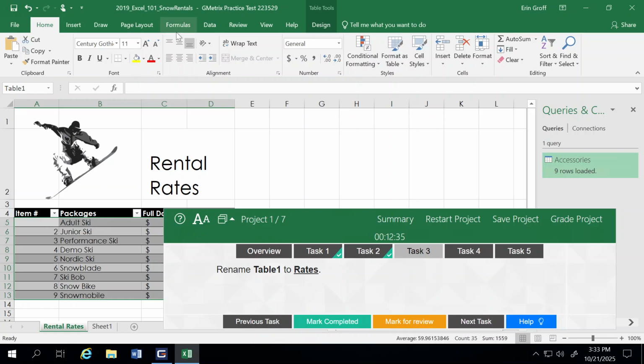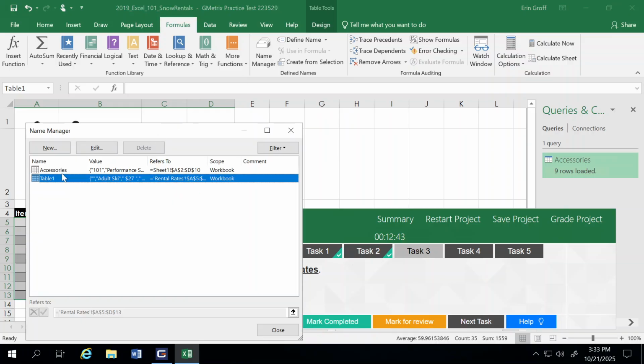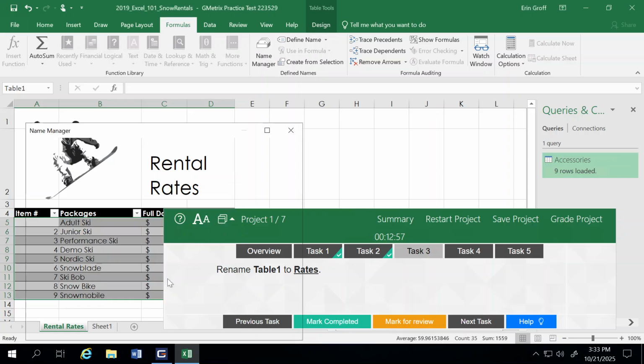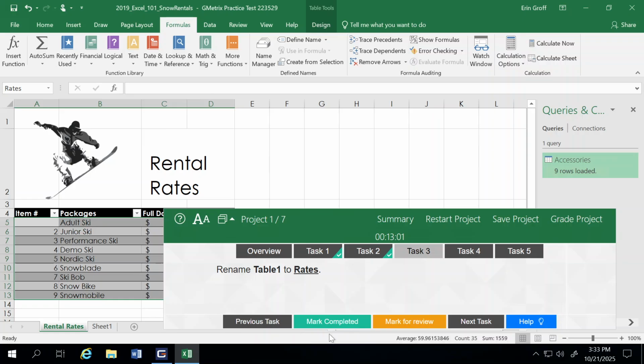I'm going to go up to the Formulas tab and select Name Manager, and you can see I have an accessories table and I also have Table1. With Table1 selected, I'm going to click Edit, and I'm going to rename this to Rates with a capital R. Click OK and close out of that dialog box.